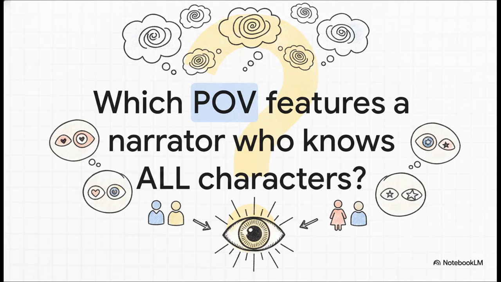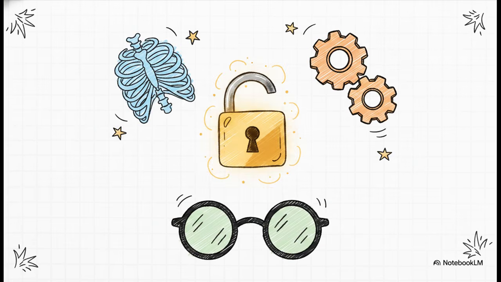All right, let's try question 2. What specific type of third-person POV features a narrator who knows the thoughts and feelings of all characters? Think back to our pronoun checklist. They're using he or she or they, but they have a very special, kind of godlike access to the entire story. And the answer is third-person omniscient. Yes, nailed it. You now have the exact analytical tools you need to actively break down the skeleton, the engine, and the lens of literally any story you face on your upcoming exam.